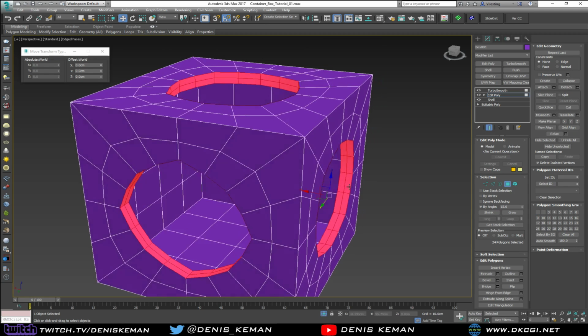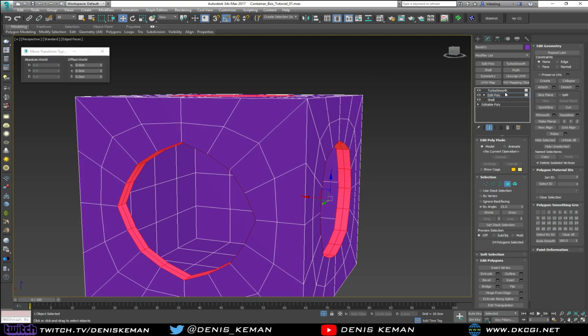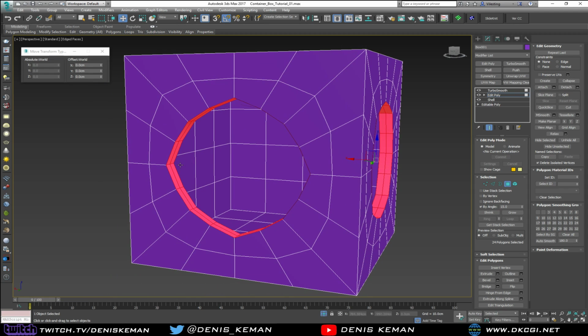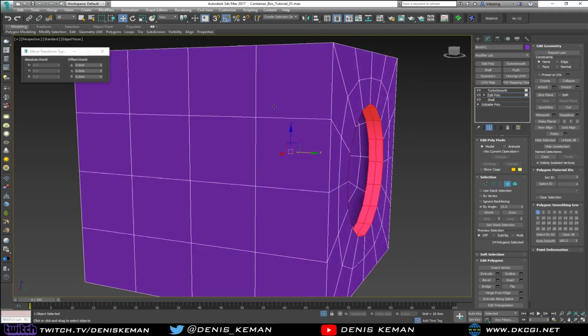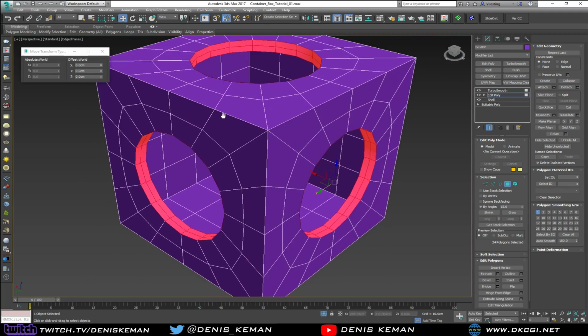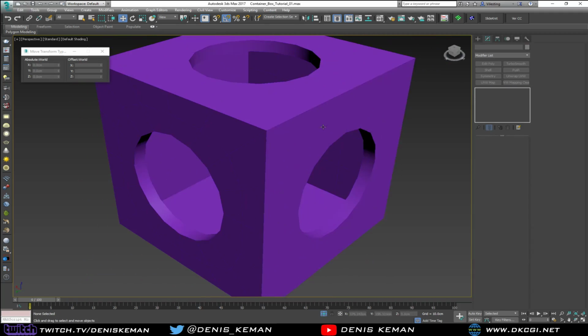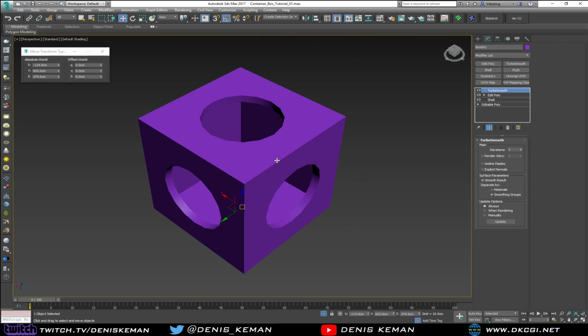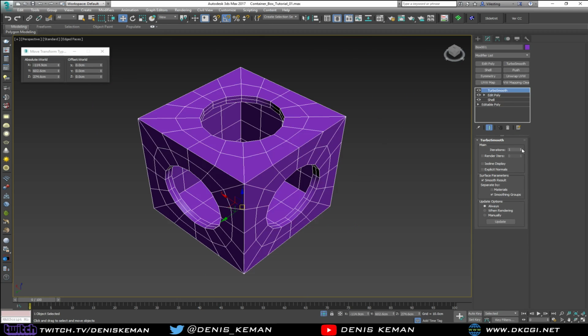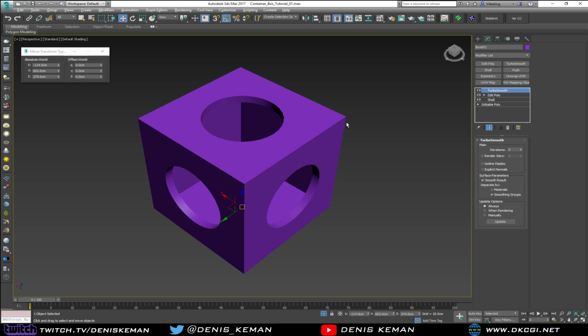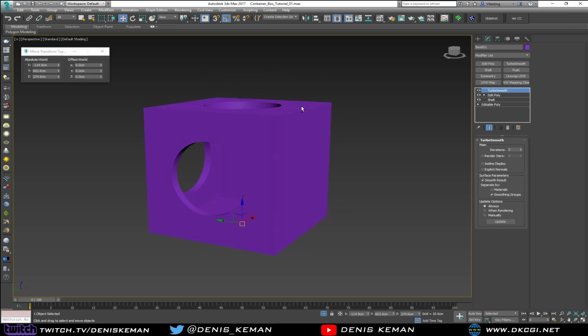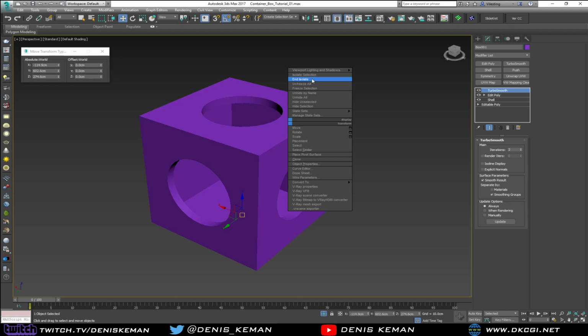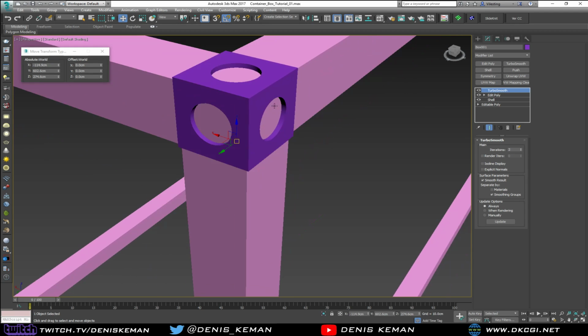And this is what happens when you have Turbo Smooth on and you have the option for having everything use the smoothing groups, and you give everything one smoothing group, you're going to get a really nice result where you have really nice circles in here. So if I go ahead and increase the Turbo Smooth to, let's say 2, maybe 3, depending on how many you want, you get this really nice sharp look, which is more or less what we want to do.